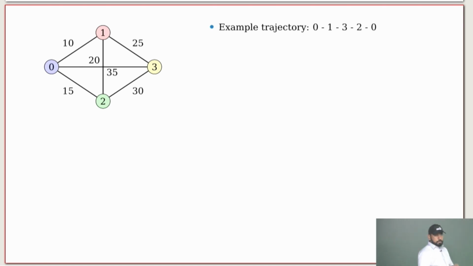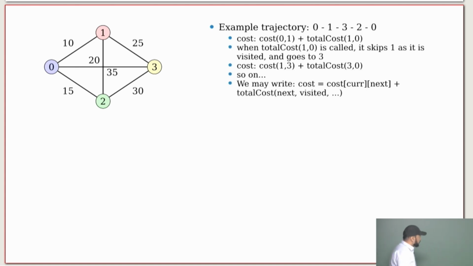So let us build some intuition for developing a DP algorithm for this. Let us say I fix one trajectory, because I know that there are many ways to traverse this graph, starting from 0 and ending at 0 and going through all the nodes. One possibility is I follow the trajectory 0, 1, 3, 2, 0. So this clockwise thing I want to explore. This is a possible TSP tour because I went through all the cities and came back.